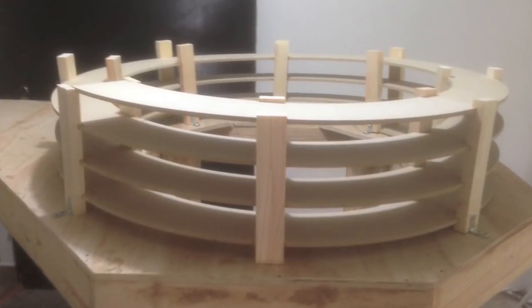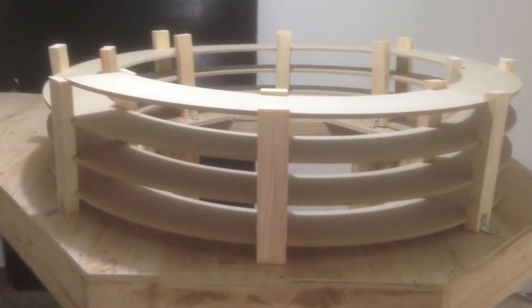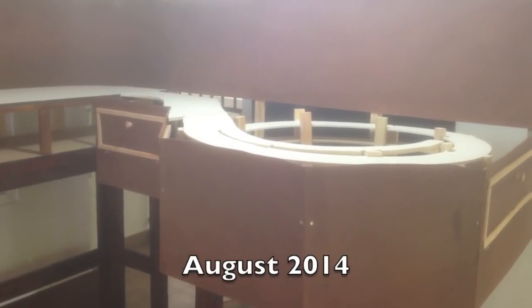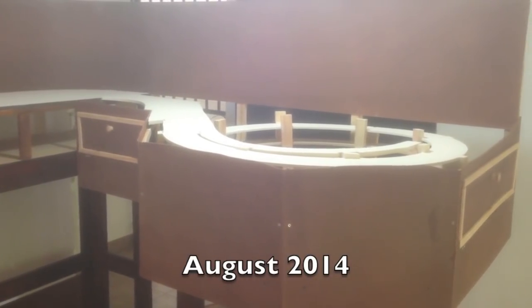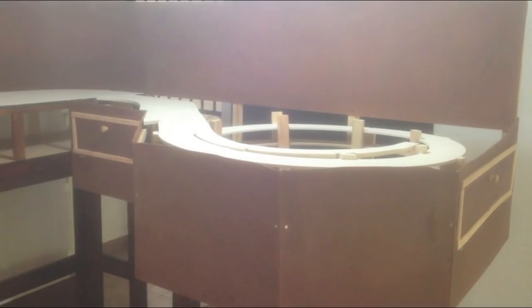And if I do decide to rip it out, I want to show you how I put it all together before beginning any demolition. I began to build the benchwork for my layout in April 2014, including the benchwork that supports the Eastern Helix. Here you see the progress I made by August 2014. I built the layout in sections held together by carriage bolts. In August 2014, I took the sections apart and carried them up to my train room, where I reassembled them.